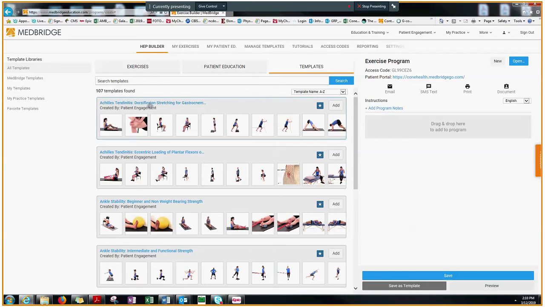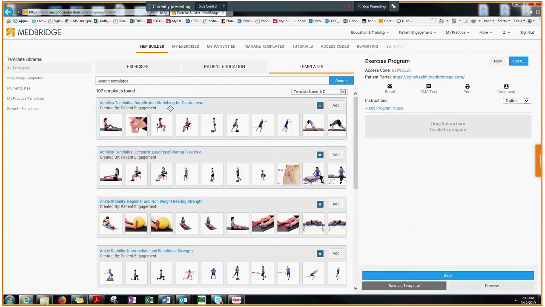These are listed alphabetically, but you can use the down arrow to sort A to Z, Z to A, or by date. If you see an exercise program that you like and you want to make that a favorite, the favorite button is on the right-hand side. It works just like the other exercises. You just click on it and it highlights it in yellow.